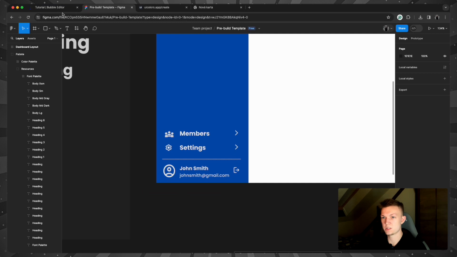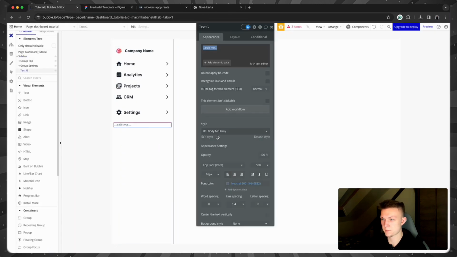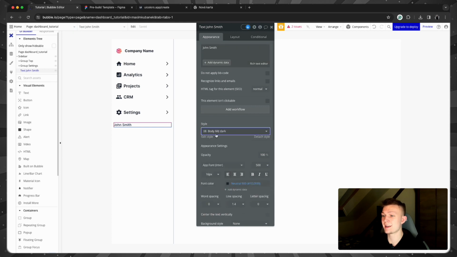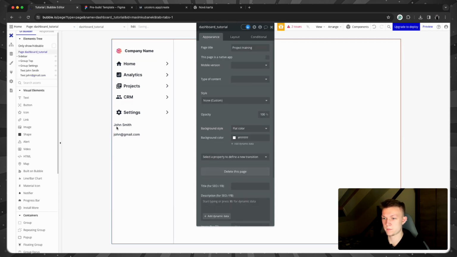John Smith with his Gmail. Okay. So the first thing, grab text and let's just do John Smith. We then can connect it dynamically, but for now let's just use it like this, and this is going to be john@gmail.com.